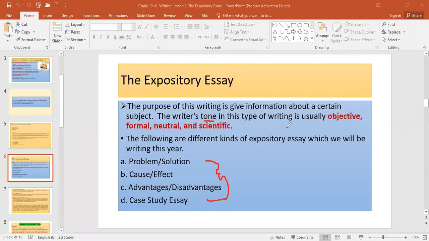If I'm giving the statistics of death due to coronavirus in an expository essay, I'm not putting emotions and feelings into it, just pure facts and numbers, and that's it. Okay, so the tone of the author, if I ask you about the tone, which we're going to take in detail later on, you would say the author is objective and formal, or maybe scientific and neutral. They all mean the same, but you always need to give me two adjectives. Now, moving on.